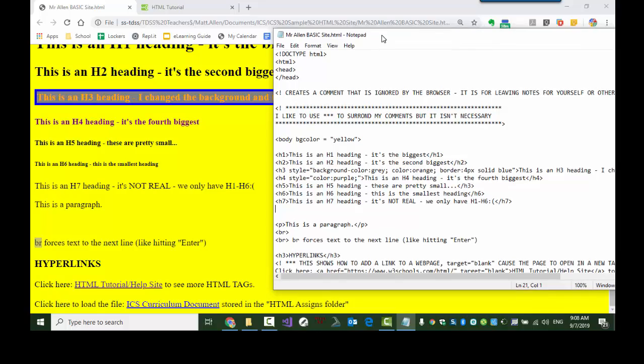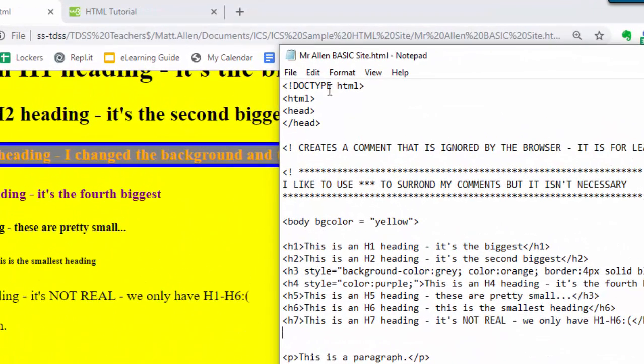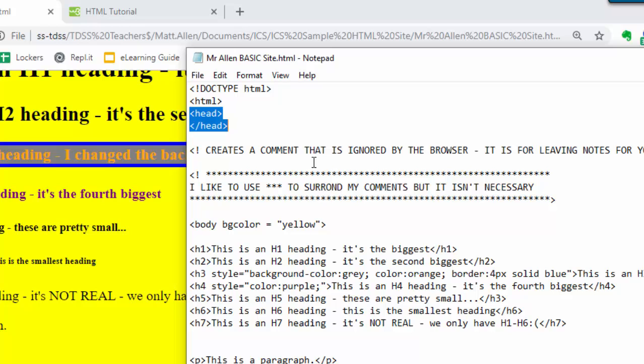So in the basics, going top to bottom, this is just a comment for us to know that it's an HTML document. Probably didn't even need to be there. This first tag, HTML, tells the computer to read this as an HTML document. And then the header is where we'll put generalized information for the whole site. Right now there's none in there, and that's fine. The advanced site has some stuff in there, so we'll take a look at it momentarily.